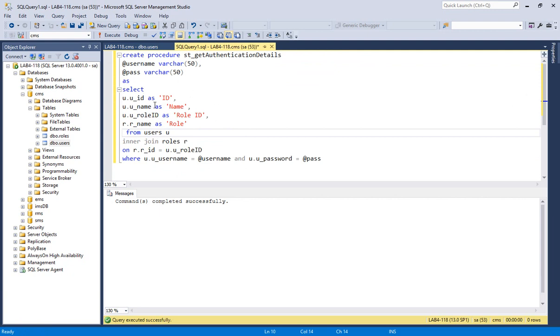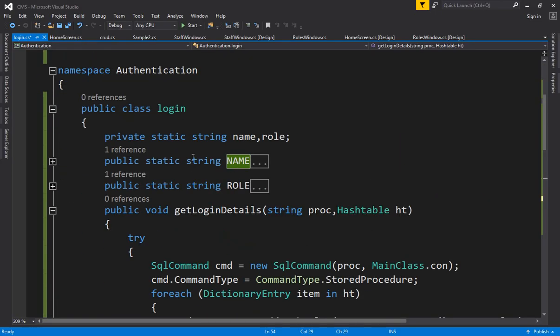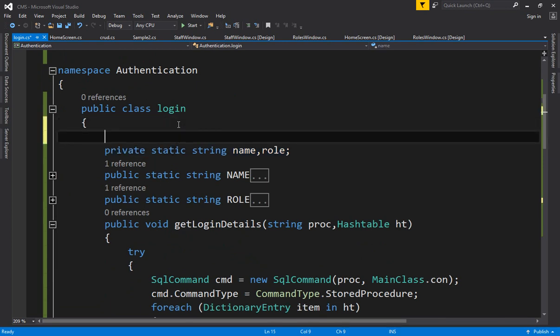Now let me create two more properties with the names role ID and user ID inside this class. So the two things more that you want to pass here, copy it and paste it, and create two more variables with the names user ID and role ID.